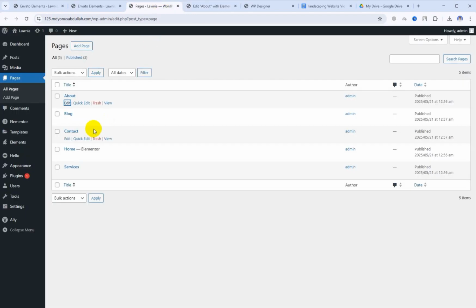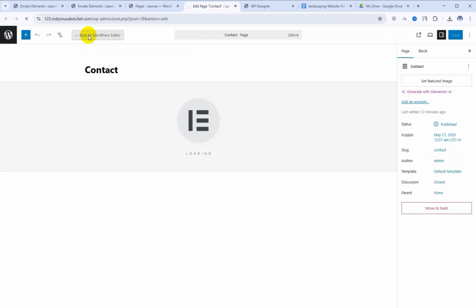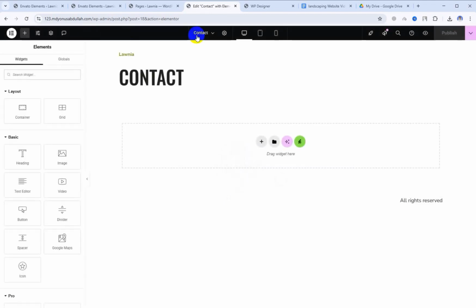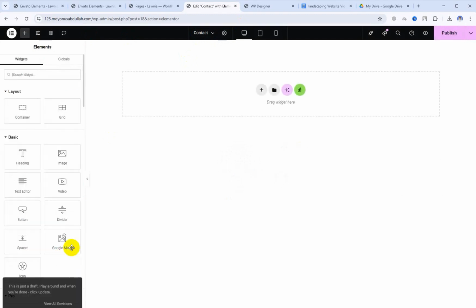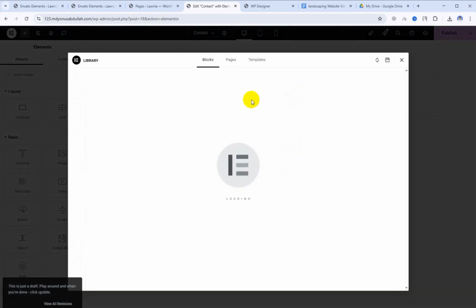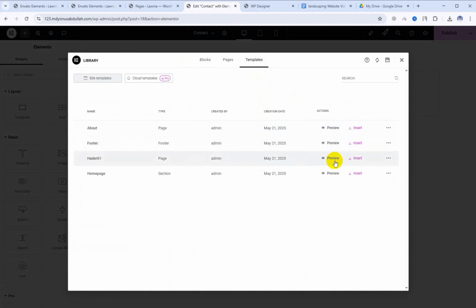Now we edit our contact page. Edit with Elementor. Then change page layout. Insert our header. Go to template.